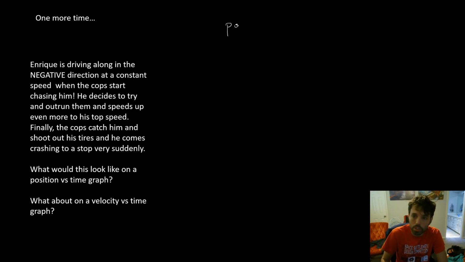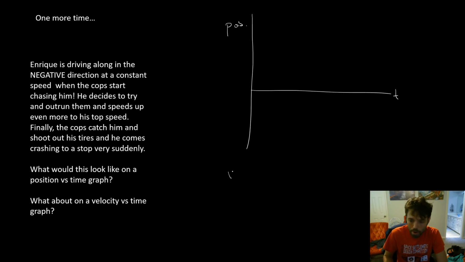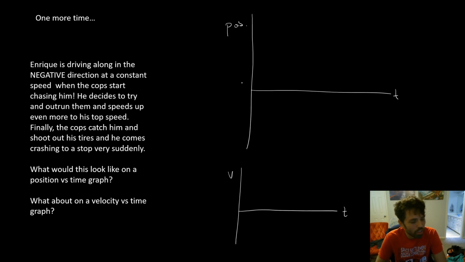So we're going to draw a position time graph, like so, on your own paper, and a velocity time graph, like so, on your own paper, and just sketch out what you think the shape of these graphs would look like, more or less. Just give me the shape. Don't worry about numbers. Just the shape. Would it curve up? Would it get flatter? Would it curve down? Stay flat? Straight line? That sort of thing. What would it look like, do you think? Just in general, the general shape.